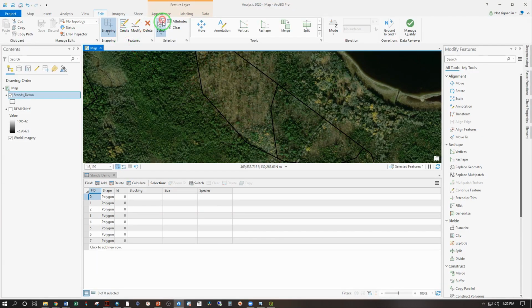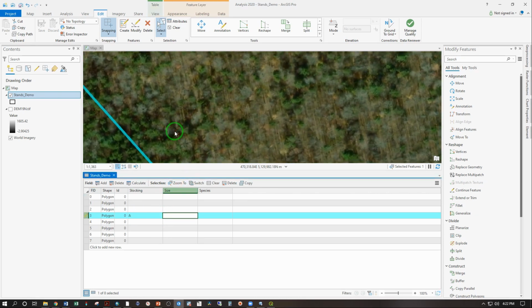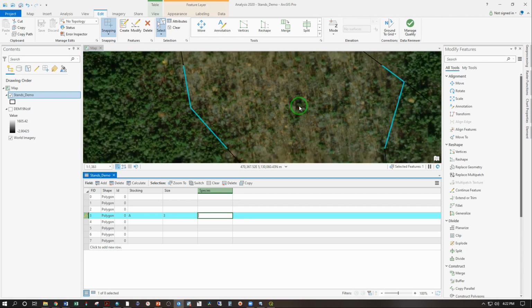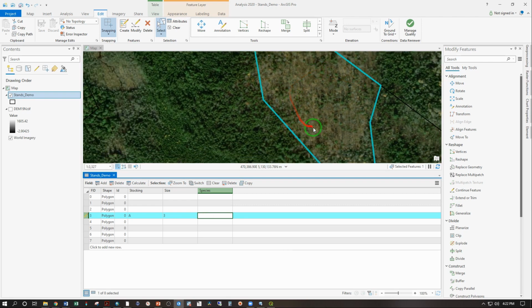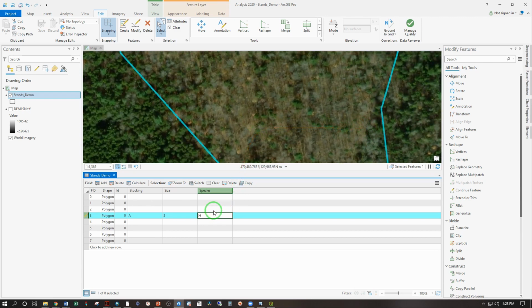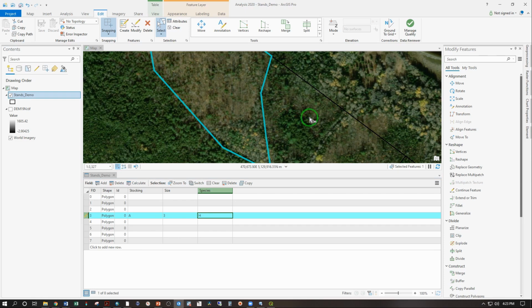For example, let's go ahead and select this feature here. That selects it here. Stocking, we are going to look at this and say, I don't see any recent harvest. These canopies all seem to be pressed right up against each other. So I'm going to call that A, or well stocked. Size class, these look like fairly substantial canopies. I'm going to call that a size class 3. And species, let's see, I see some green in there, but mostly this looks like an open canopy and this looks like fall color imagery, so I'm going to call that a hardwood stand. And of course that is a preliminary assessment that we can then refine in field inventory.